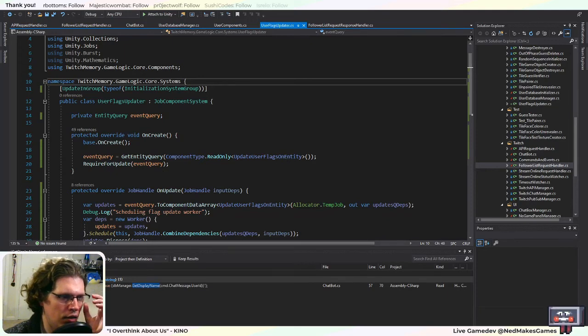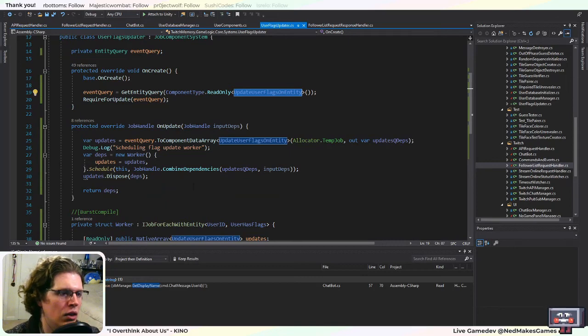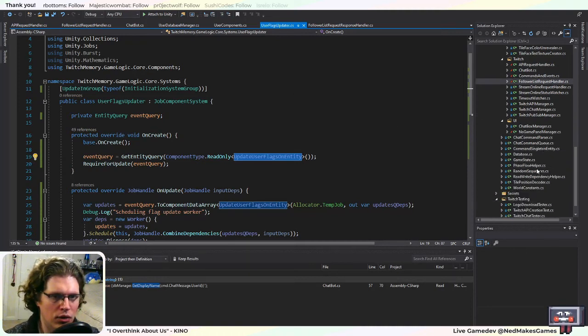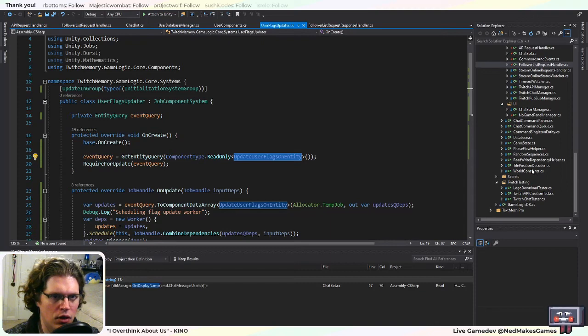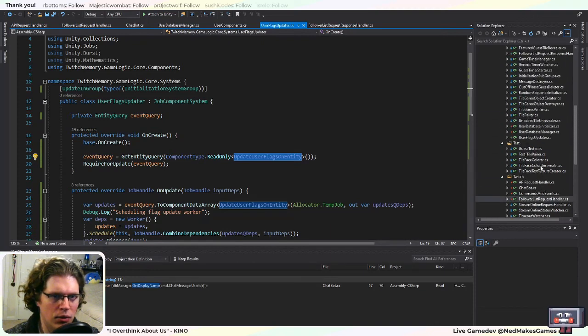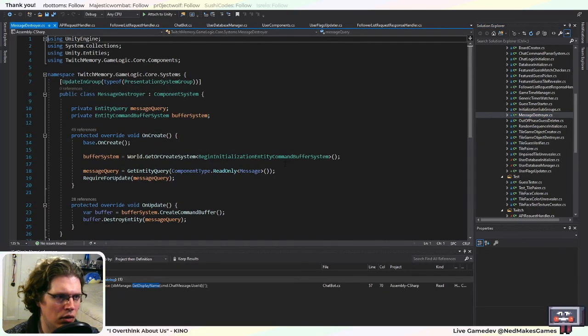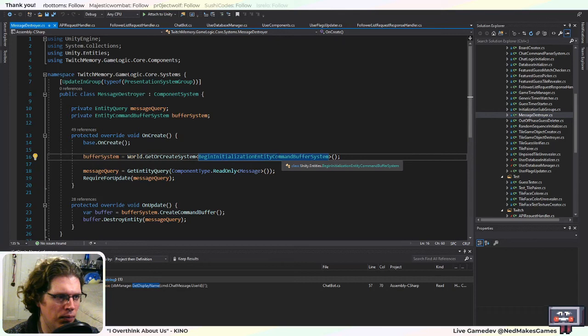I mean, I could just have this system destroy the entities when it's done with it, but it doesn't have a command buffer so far, so I don't really want to add that unless I need it, and I shouldn't. Because the message destroyer system. So this destroys. So it runs in the presentation system group, and it destroys them on the beginning of the next frame.